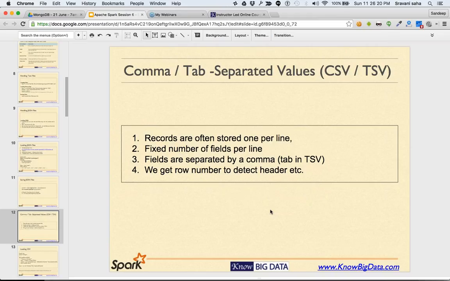Generally the first row is dedicated for the header details, such as the name of the column.